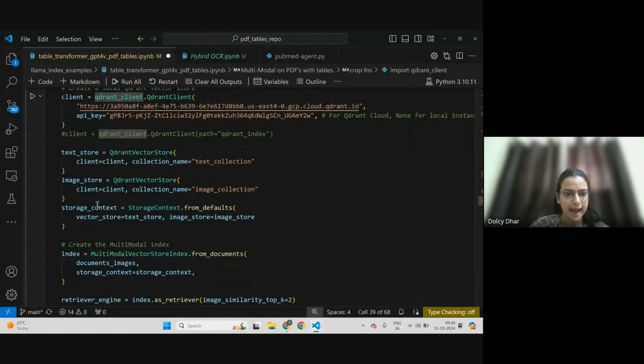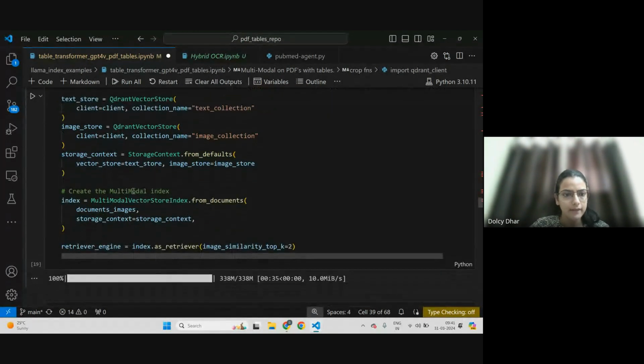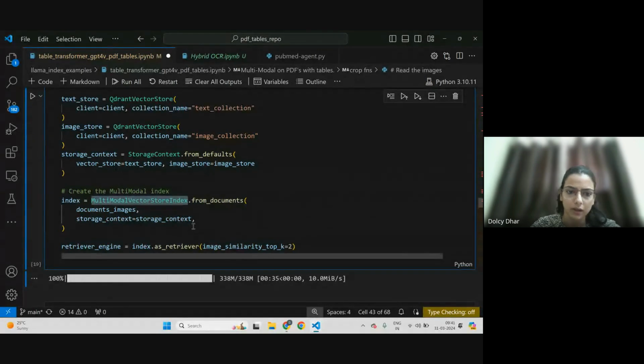All right. And the vector store is also there to track the text and the images together, so that we don't lose information at all. And this is what we have done. We have created a vector store from those images along with their texts. The text collection is also along with it. All right. And then this is what we have done here. Multimodal vector store is what we are using.